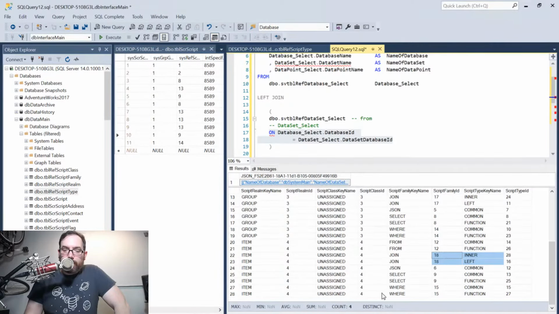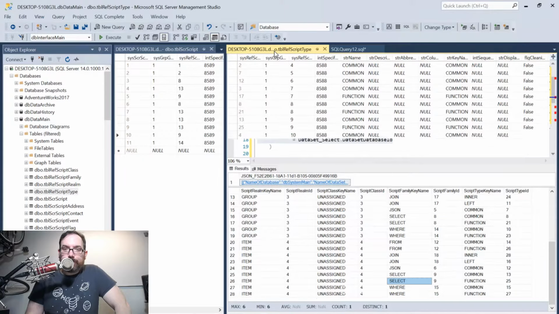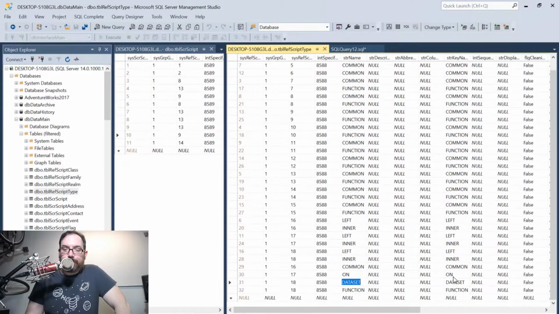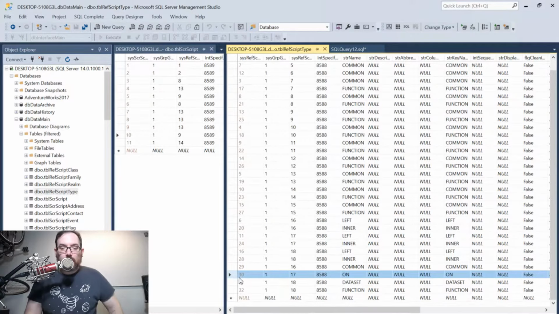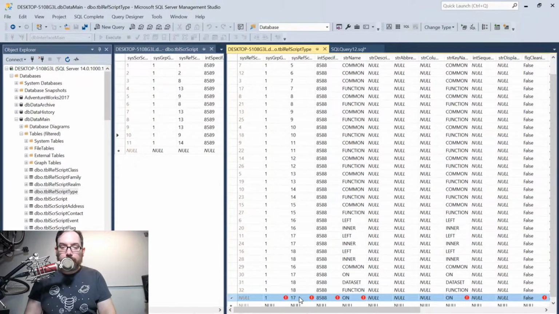An item that is a data set, an item that is a function, and then I'll have an on group, which will have another on item, because I'll have two of those.